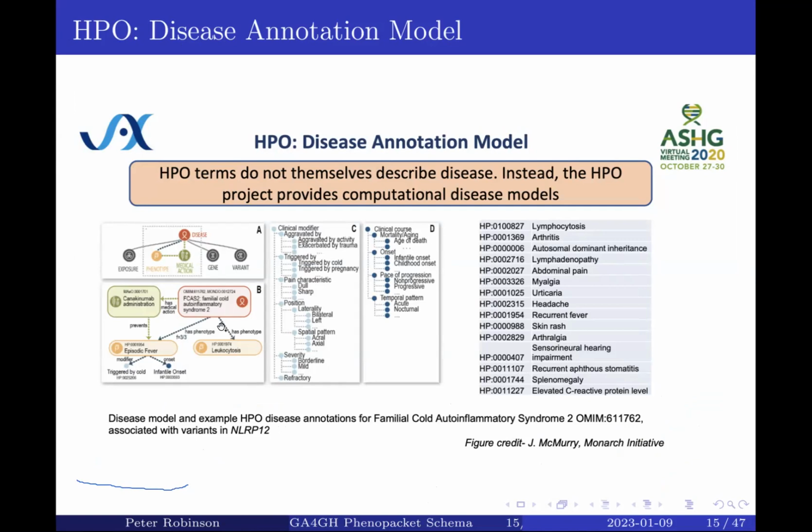Each of these annotations, as we call them, can have metadata such as the frequency. So for instance, 3 out of 3 people in a certain PubMed study were found to have episodic fever. The model includes other things such as medical actions. That is a new ontology that we're just finishing this year. And for instance, the administration of this medication will prevent episodic fever. And this is something that we think will add to the computational model in an interesting way.